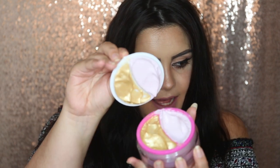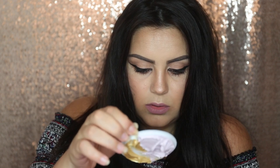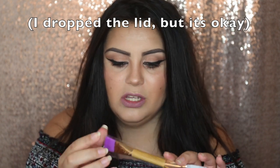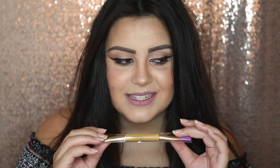Last but not least, I got the Tarte Tartinbrite Clay Mask, which I'm so excited about. I was like, should I, shouldn't I? I saw so many people review this and I was like, I need to get it. I'm shocked at how big it is. It comes with a protector and it looks half lilac, half gold. I'm really, really excited to try that. I also bought the brush and spatula to go with it — it was about £15. I'm going to do that tonight.